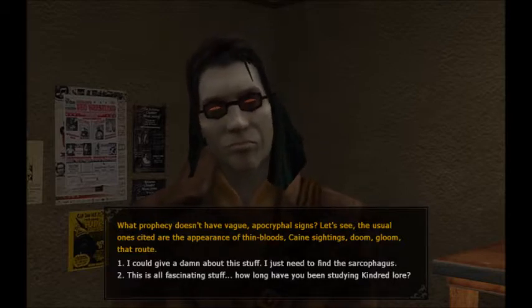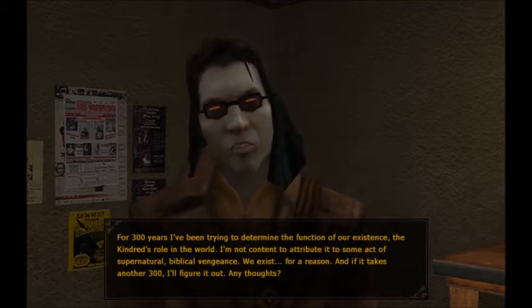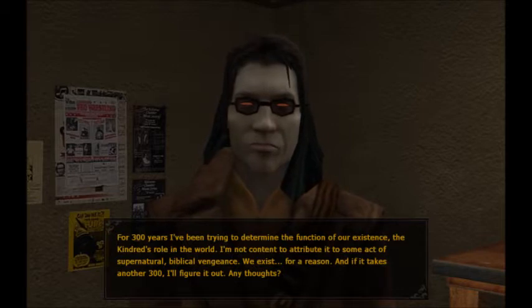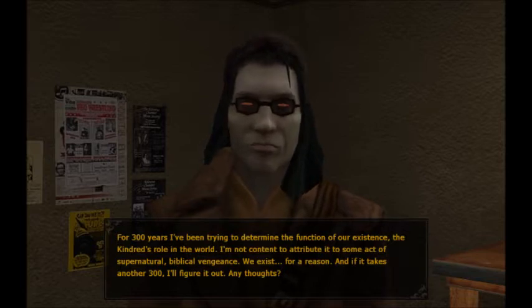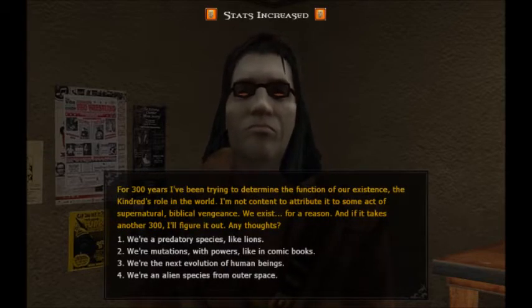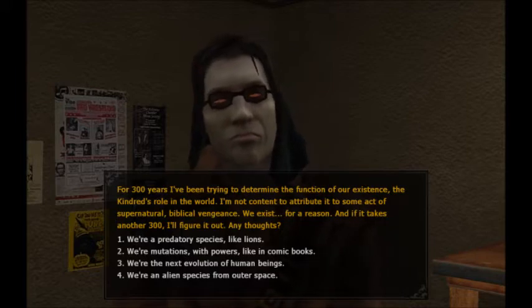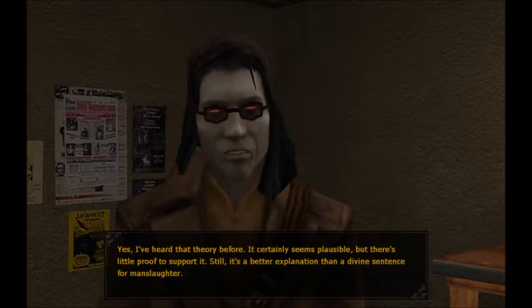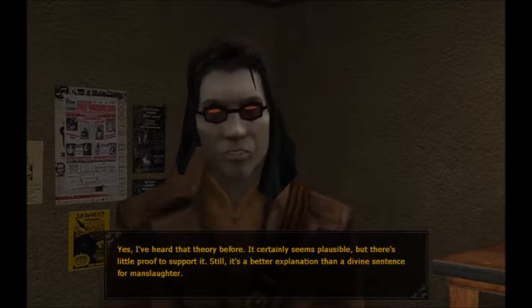So how long have you been studying Kindred lore? For 300 years I've been trying to determine the function of our existence. That's not the Kindred's role in the world. I'm not content to attribute it to some act of supernatural biblical vengeance. We exist for a reason. And if it takes another 300, I'll figure it out. Any thoughts? Oh, our stats increased. One average species. And with the next evolution of human beings. Yes, I've heard that theory before. It certainly seems plausible, but there's little proof to support it. Still, it's a better explanation than a divine sentence for manslaughter.